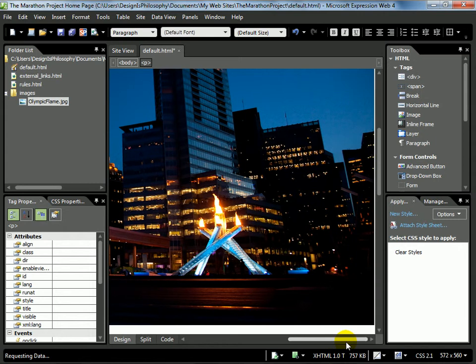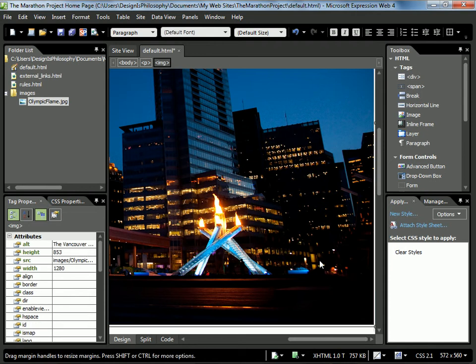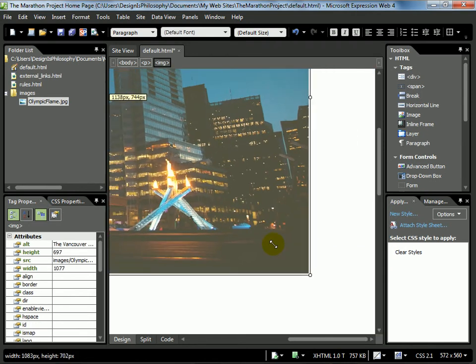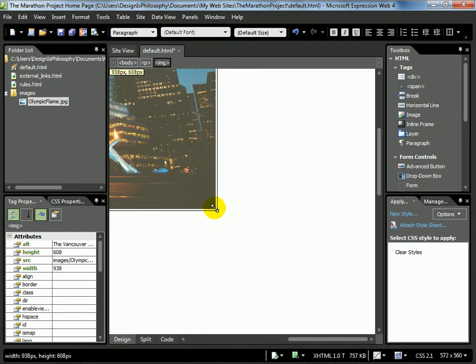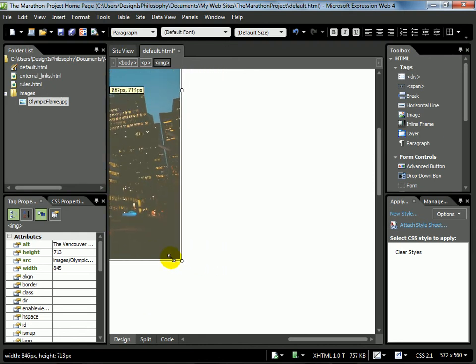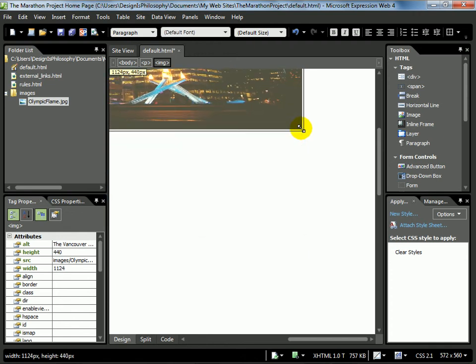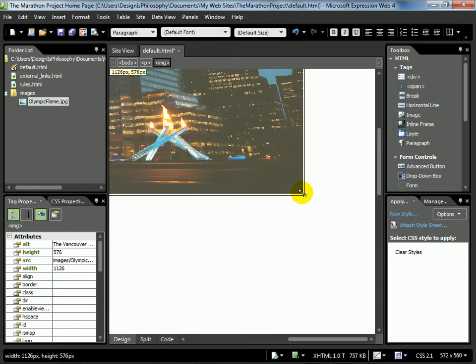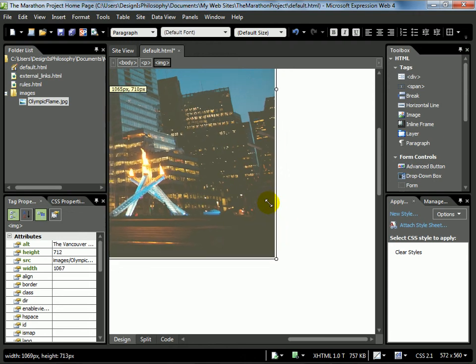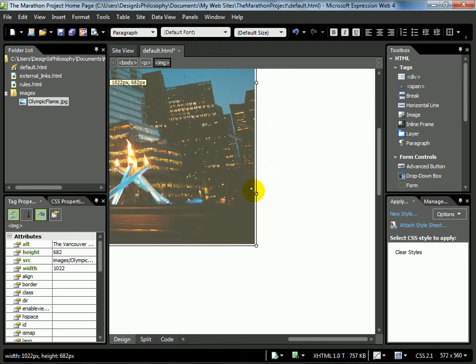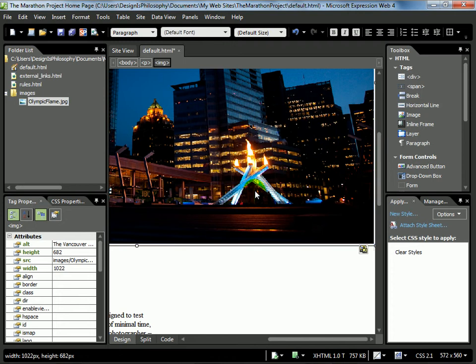Likewise, there's a different way of resizing images. Instead of going into the picture properties, you can do a quick and dirty resizing on the fly by selecting the image, grabbing the bottom right corner, and dragging to resize the image. Now notice as I do this that I can distort the image by making it more narrow or more wide. To avoid this, hold down the Shift key on your keyboard while you resize it, and the image will be constrained to the proportions. As long as you let go of the mouse key before you let go of the Shift key, the image will then retain its proportions as you resize it.